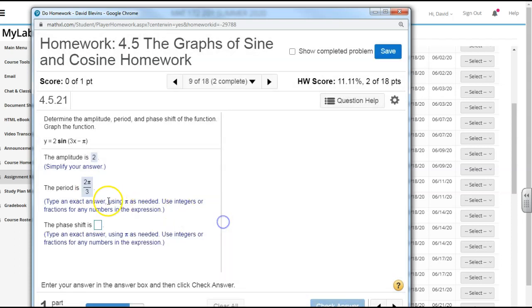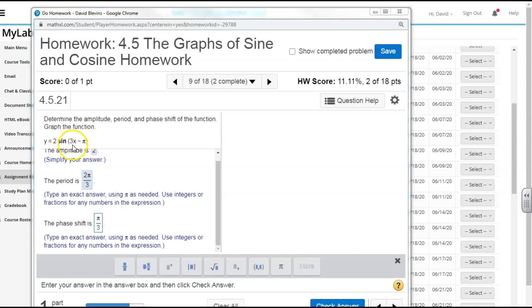And then we go to the phase shift. So that's going to be this number divided by that number. Now that's negative pi divided by 3. But you change the sign because it moves in the opposite direction of the sign. So meaning negative, we would move to the right. Positive, we would move to the left. So this is going to move pi over 3 units to the right of 0, or the initial points on the graph. Like, for instance, what I mean by that is 0, 0 as a point on the sine graph. So this is going to move all those points to the right, pi over 3 units.